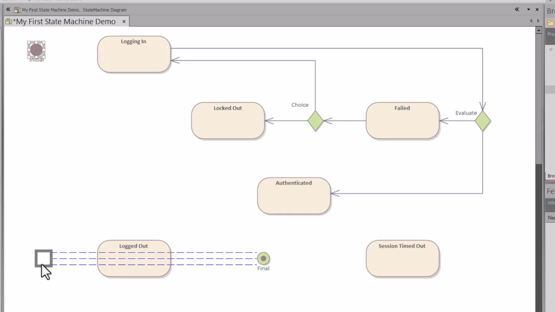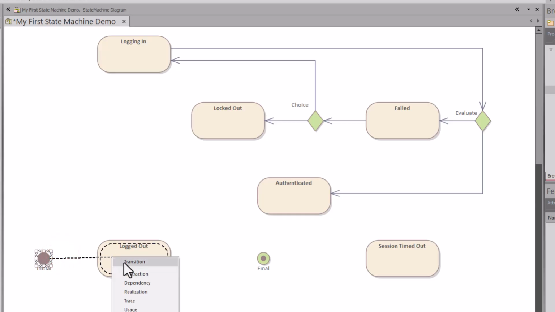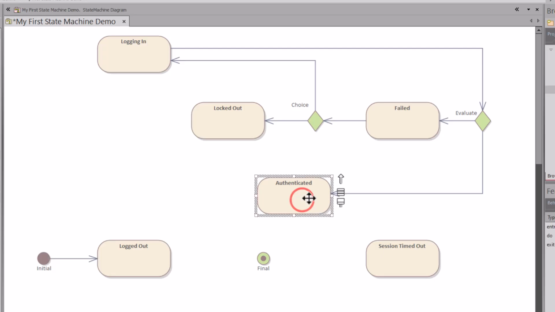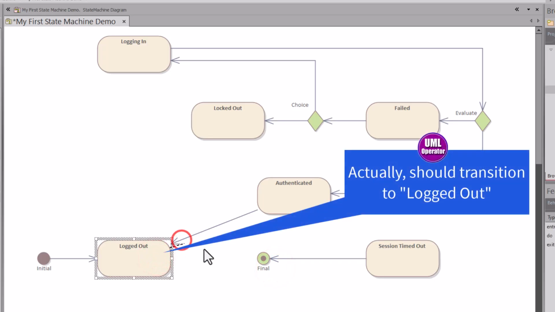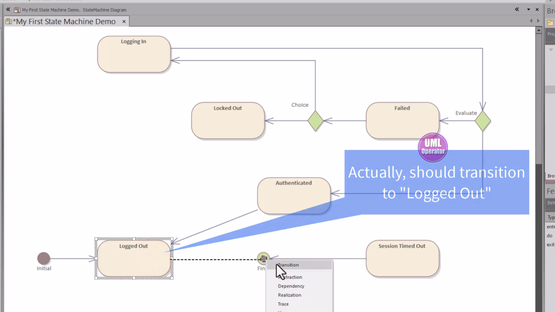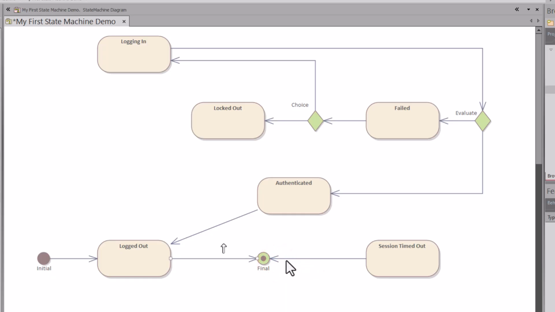All right. So we have initial leading into, well, they're logged out. We need them to log in. And to final or close this, there's lots of ways that we may end up here. So logging in, or they're authenticated rather, this is going to lead to them logging out naturally, or we're going to force them. Force them is session times out, and it's going to transition to final. Logging out is going to transition to final. Logged out is going to go to final.